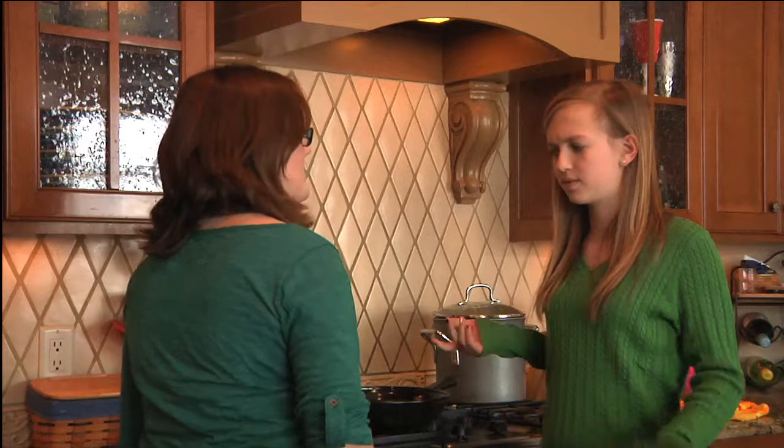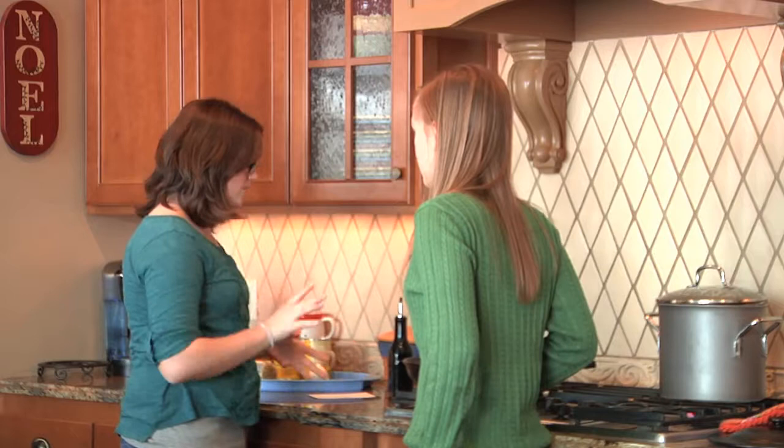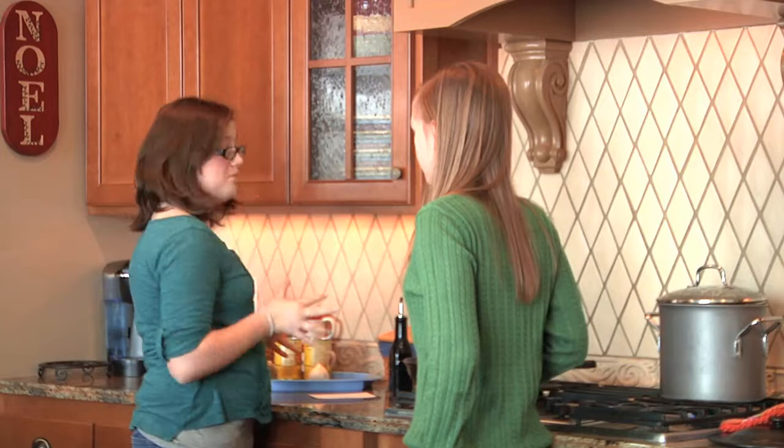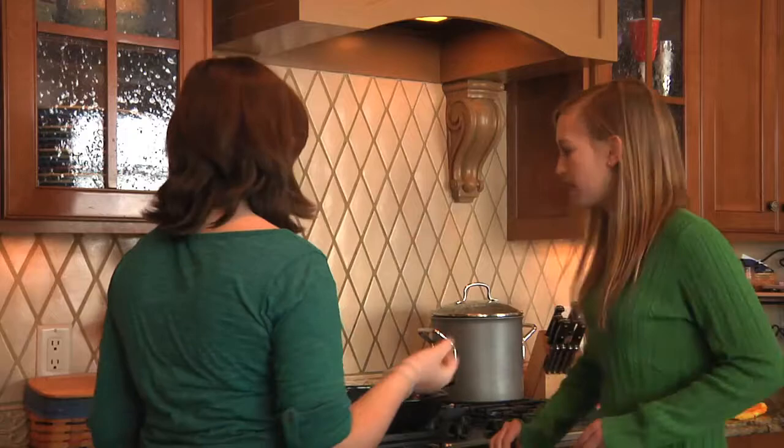Okay, what was one of them that you had to move the paper towels all the way over there? One of them was the 3-foot rule. And it states that everything flammable should be at least 3 feet away from the stove. Right. So that it won't ignite. Okay. Did I put oil in that?